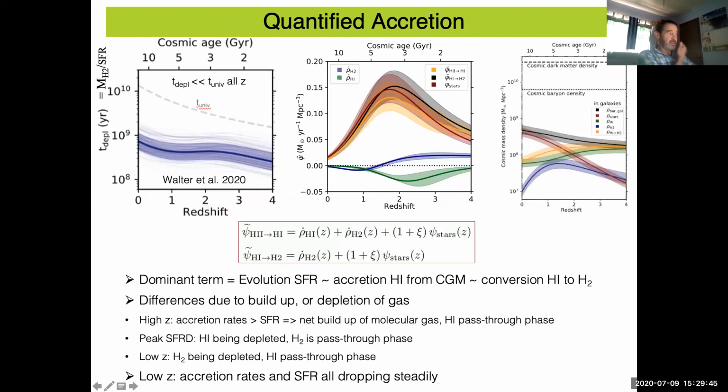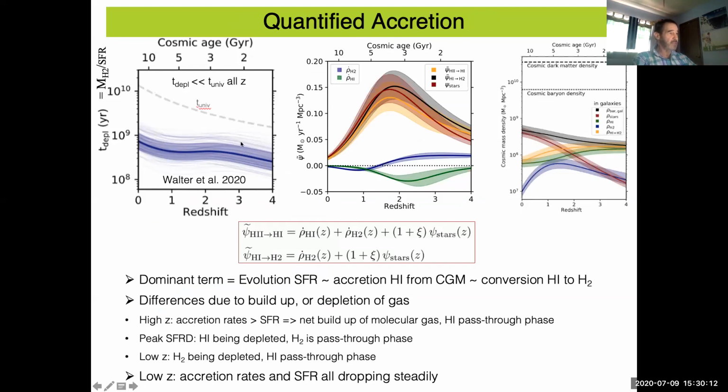So what can we do with this? Well, the thing we want to do is quantify the accretion onto galaxies. And there's a nice paper that Fabian has, I think it's just about accepted in the ApJ. It'll be coming out soon. I'll show here on the left the gas depletion time scale versus redshift. This is the ratio, again, of the cosmic averaged molecular gas density versus the cosmic average star formation rate. That's the blue curve here.